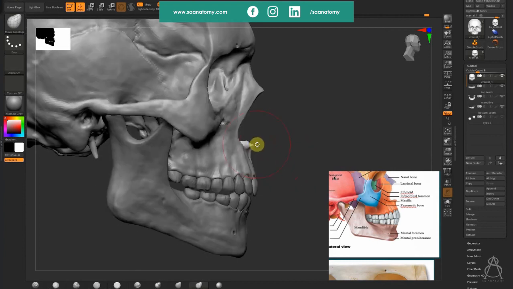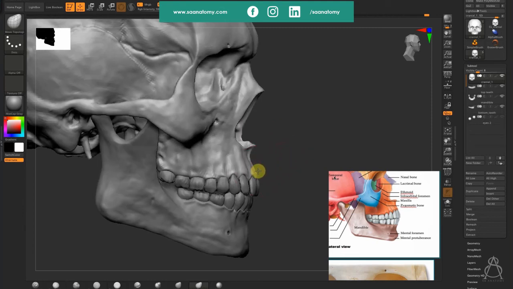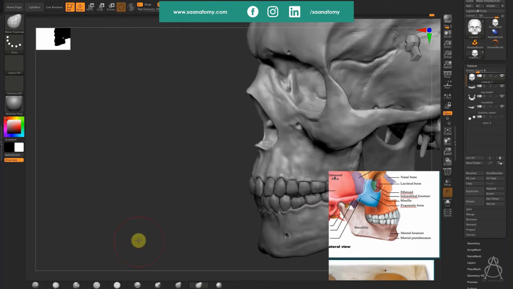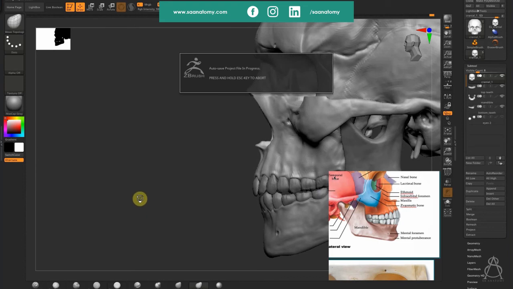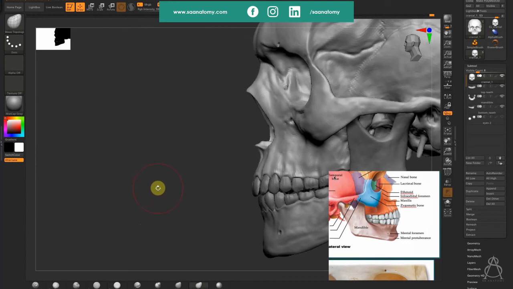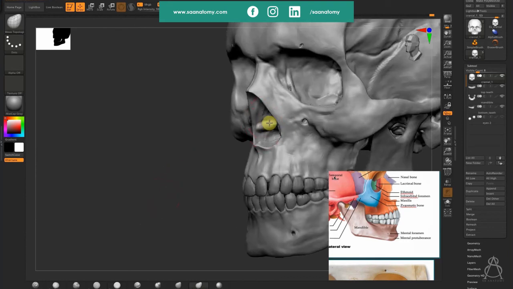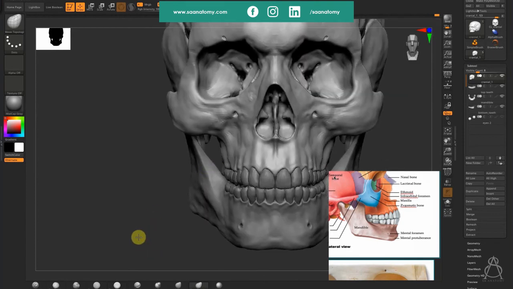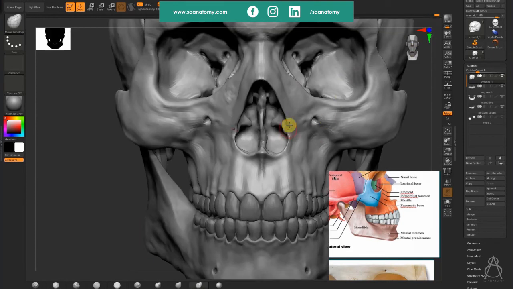Moving that new topological brush. My main focus here, my main goal, is to get those shapes in place, to get those proportions. To me, from my understanding, that's the hardest part to get. That's the hardest step to nail. It takes time, it needs you to give it your all. So that's my main focus.